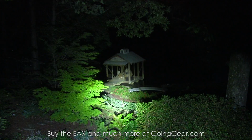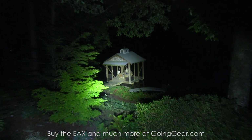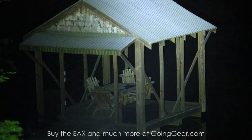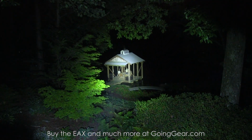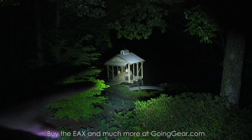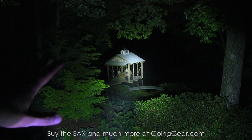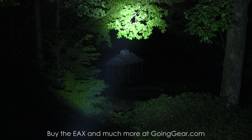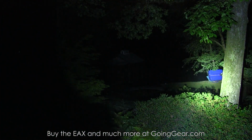And then there's your max output. So there's full blast. You can see it makes it out there really, really well. Dock house down there is lit up extremely well. You can see a nice big wide hot spot. There's still good distance on it, so you'll see better when we have a little bit more space to work with how well this does at distance. But that nice wide hot spot and the transition to the spill, or the dimmer part out here, is still really bright. So the spill itself is usable and makes it out to the dock house by itself. So that's nice. We'll kind of shine it around.